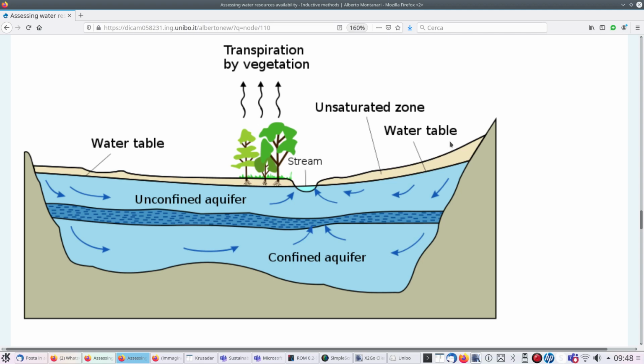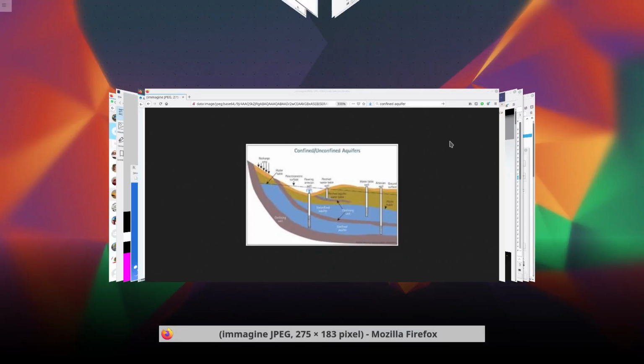Spontaneously, it doesn't climb up because there is atmospheric pressure in correspondence of the upper aquifer. Conversely, the confined aquifer is under pressure. If we dig a well, which means what in Italian we call a pozzo, a well. If we dig a well into the impermeable layer down to the confined aquifer, that water is in pressure. It may climb up to the terrain level without pumping, spontaneously. Let me go back to the other figure with the poor focus.